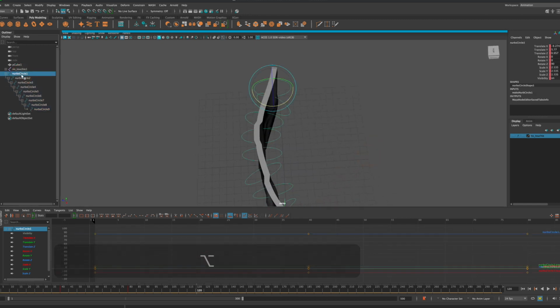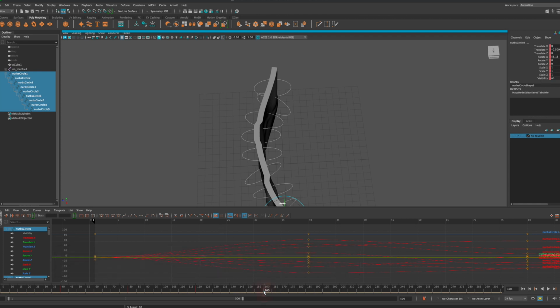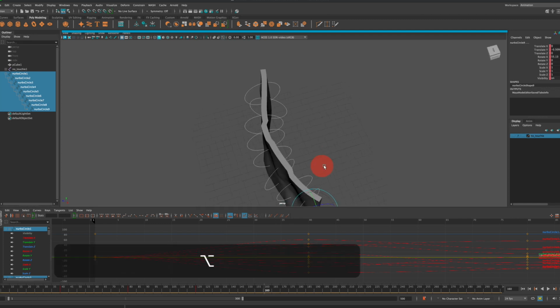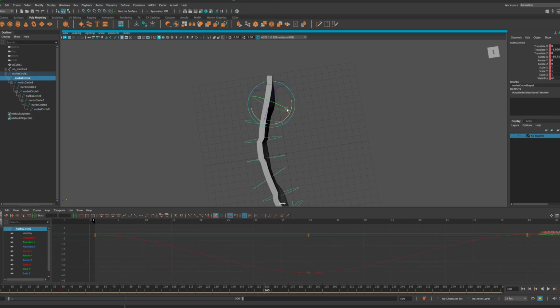So select my NURBs again, hit S, come to 160, and I just arbitrarily picked this, right? I'm not taking the time to really feel out the timing here, but let's see.